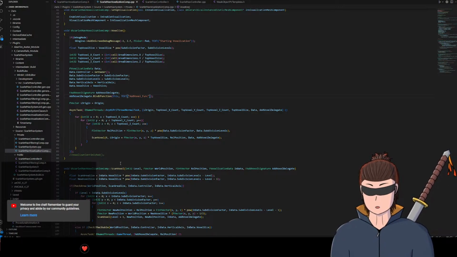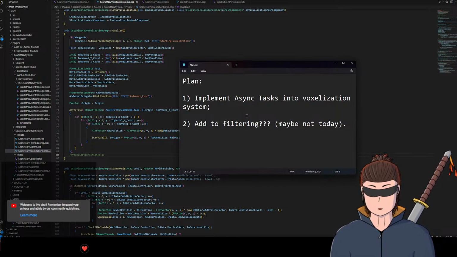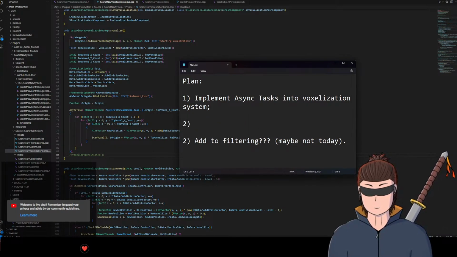Oh, we should also somehow figure out how to do the voxelization finished detection. But I don't think we're going to do this stream.